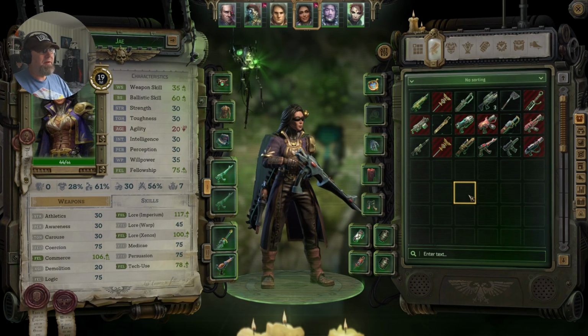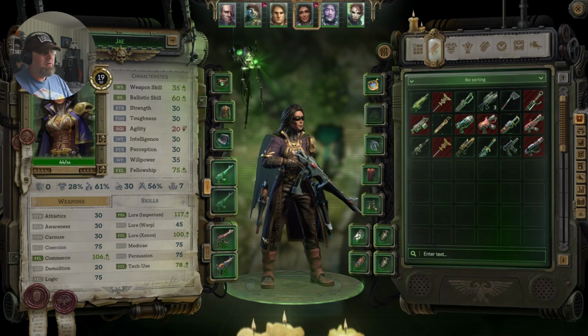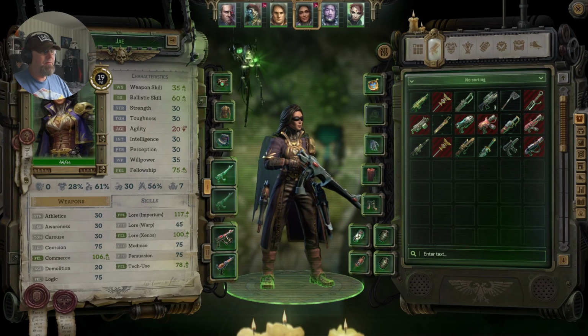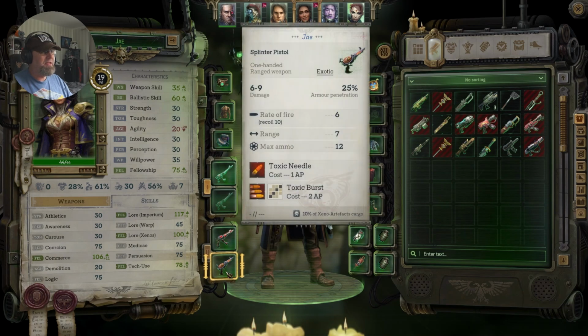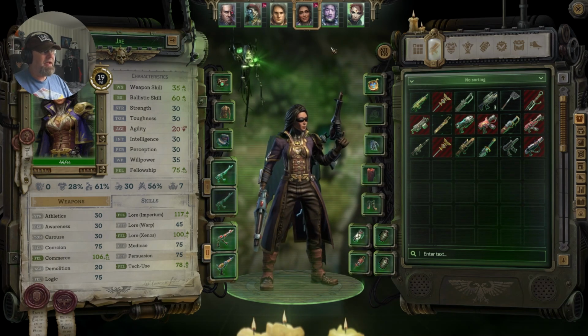I don't know that this is the route. I kind of like the dual pistols for her at the moment. We could do something where we leave her that and then we go without a melee weapon at all. Right? We just go with these for close up and then we do this for our long range weapon. That's not a terrible idea.